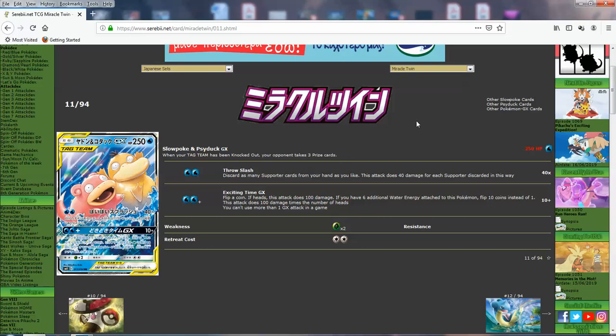I can't think of any reliable way to keep supporters in your hand so you can make use of that attack. You're going to need to discard a lot to get one hit knockouts. If you just discard 1 or 2, you're not doing much. You know, doing 80 for 2 is not that impressive.